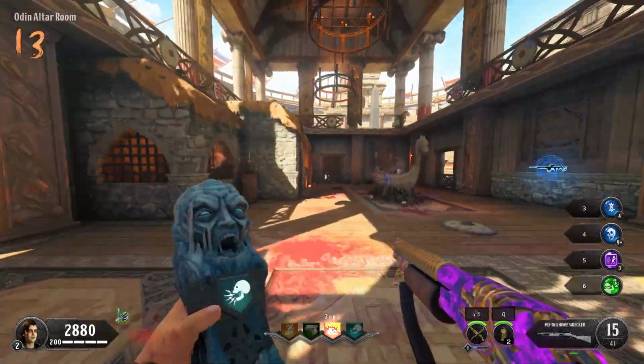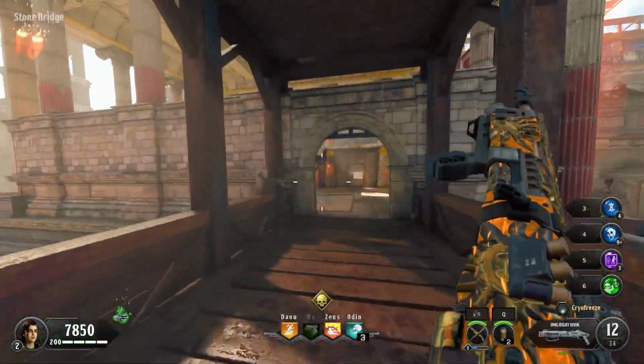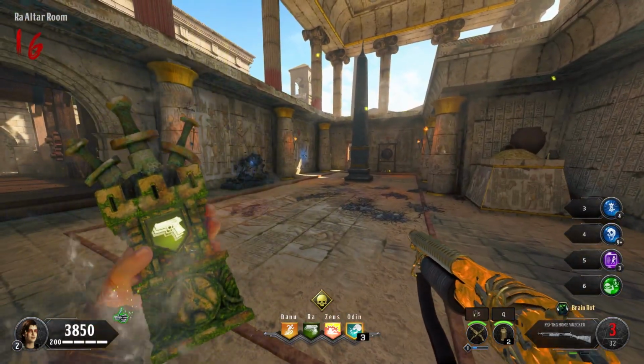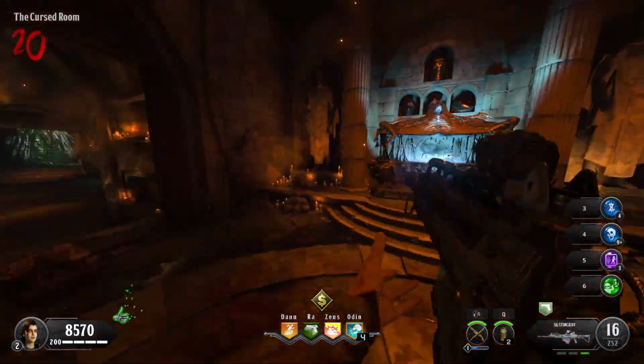This run was already beginning to look like a promising one. My guns were already well on their way to being maxed out, and by round 16, I had all 4 of my perks, which now meant it was time for me to try and get my third gun, which I didn't get until round 20.